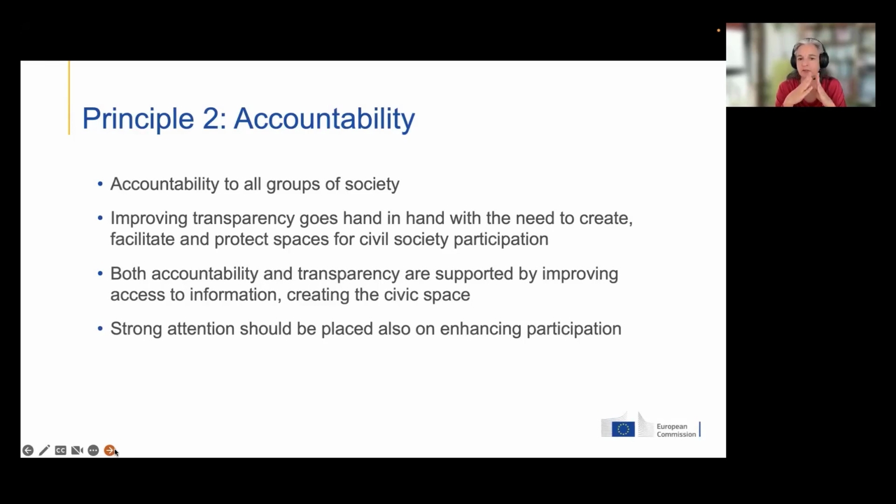Both transparency and accountability are supported by improving access to information, hence enabling that civic space. Again, the lack of access to information, for example, on policy decision-making processes and agreements on budget allocations and expenditures, reduces the chances for citizens to influence and improve their lives. In the same way, the lack of disaggregated data required to measure and expose the inequalities, as said at the beginning, makes the situation invisible.